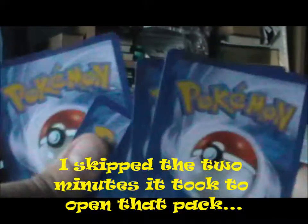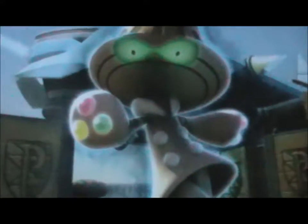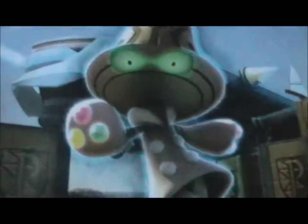Now on to the other booster pack. Again, I'm going to have to use the scissors. I really don't want to, as it sort of ruins the artwork, but it's necessary. Five in here as well. Let's begin with... oh, it's the evolution of Elgyem — Beheeyem? Is this a full art? Yeah, this is a Plasma one as well. So I think these are Plasmas, so they're not going to be holo or anything — they're actually just Plasma.